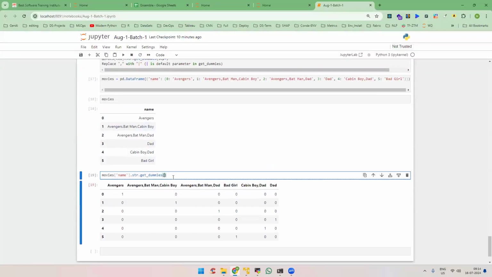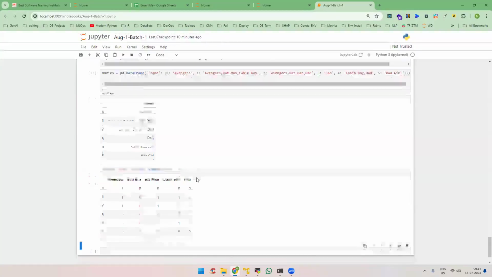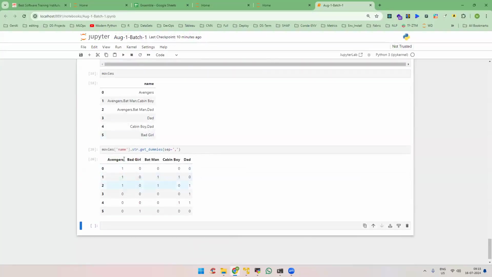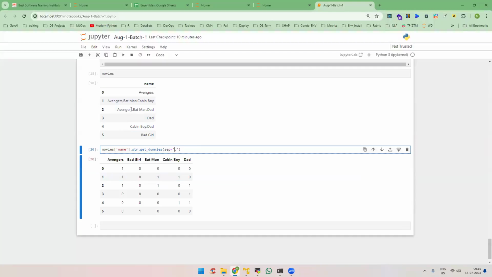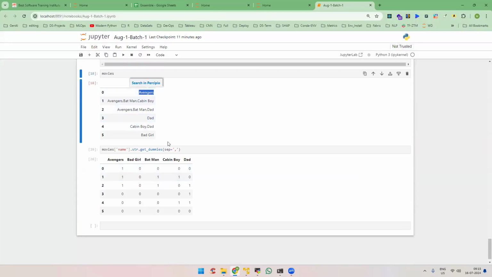In get_dummies itself, we have something called the sep parameter. We provide that. Now you can see it's much cleaner. It's going to assume that each cell has multiple values separated by comma. So consider that and form the data set in this way. So each value is unique. And if this particular string exists, it's going to say 1, or else 0.